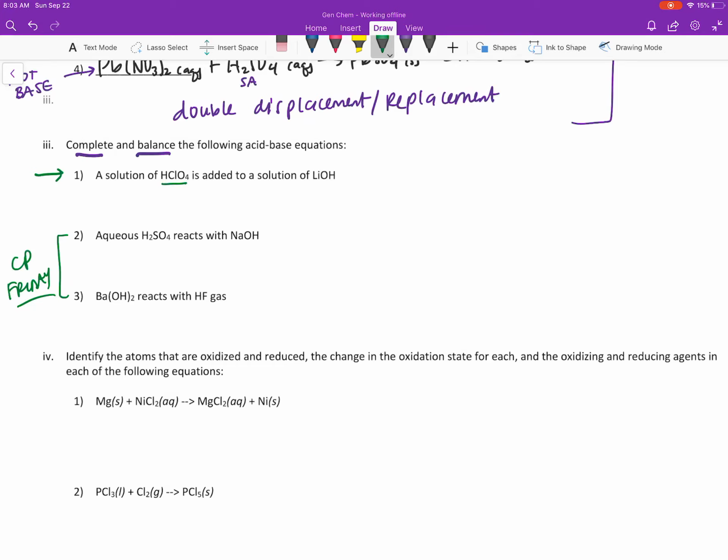So I very well could write out the actual name under nomenclature rules, and you would have to determine what is lithium hydroxide. But for now, we have the information we need to go ahead and write out what we need to. So because it says complete and balance, I need to make sure that phases are included. And I know that these are aqueous because it tells me that these are a solution. Okay, the only liquid we have is water. Everything else that's a solution would be considered to be aqueous.